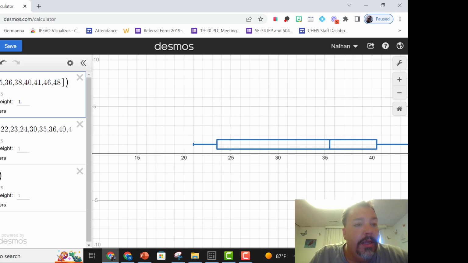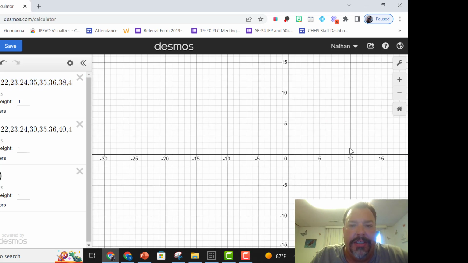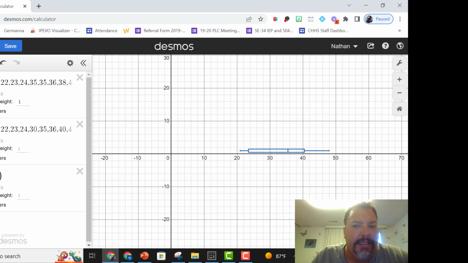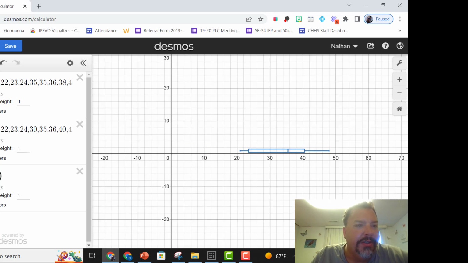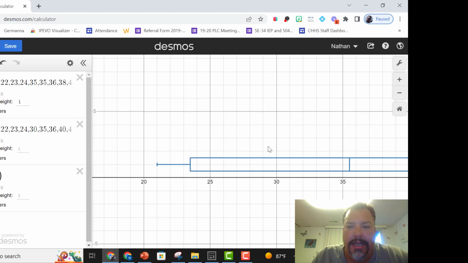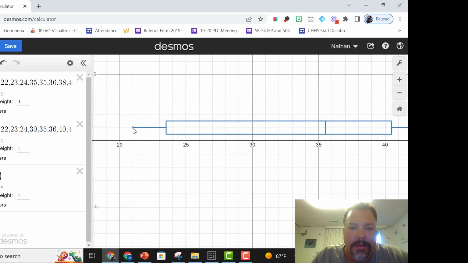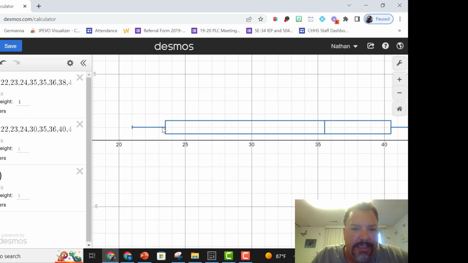So again, it's box plot, parentheses, bracket, and then your list. Your list doesn't have to be in order when you do it this way either. It'll draw it automatically. And then sometimes when you're doing this, you might not see it on your graph. If you click on this little zoom fit, it will automatically go to the box plot. So it doesn't matter where your graph was initially. Then you can zoom in and go along these points and find out where each of these values are.